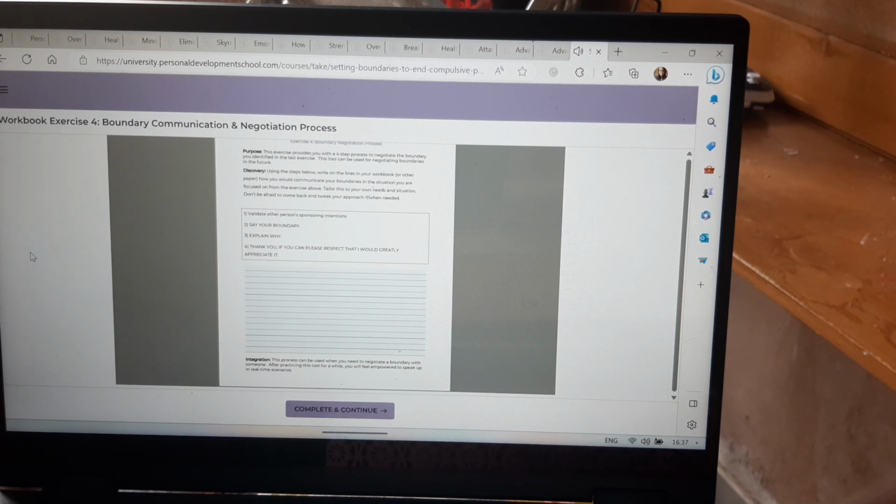Okay, so let's just use this as an example. So you've identified your boundaries from the earlier exercises, and then you're trying to find a way to put this into words so that you can package it nicely, keep the channel of communication open, and increase your chances by far of getting heard. Let's say it's certain topics, okay?